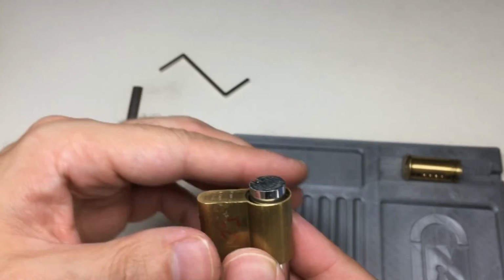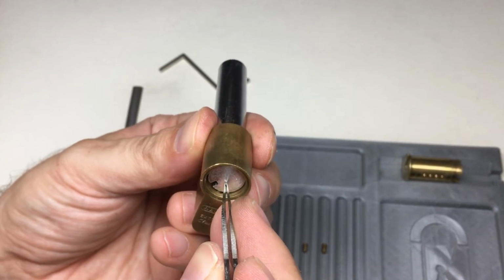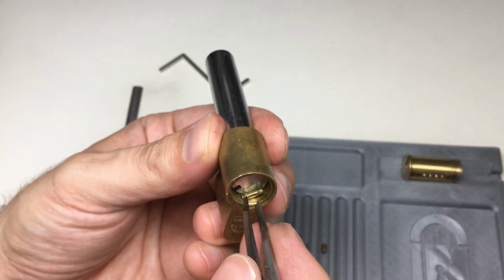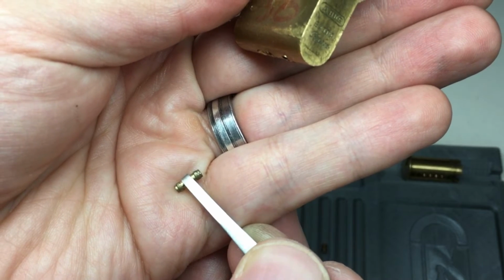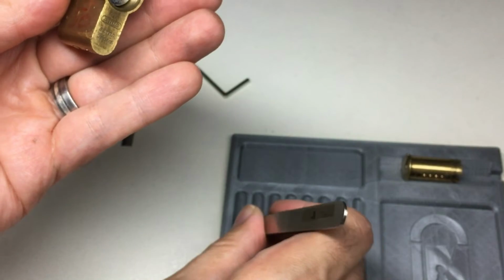By the way, I think I got a really good time on this lock, but that was my fifth, maybe sixth attempt at picking it. This I found really, oh, that's why. Let's have a look at that pin. Wow, they're like tapered spools. That's really interesting stuff.